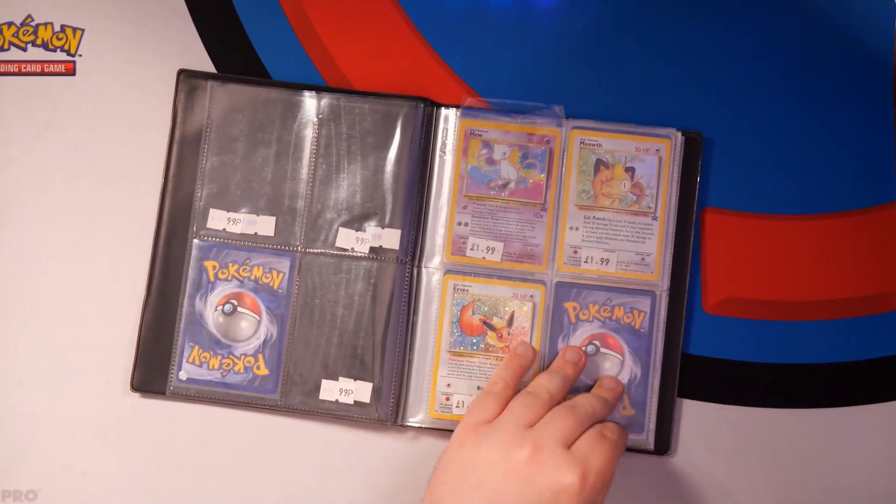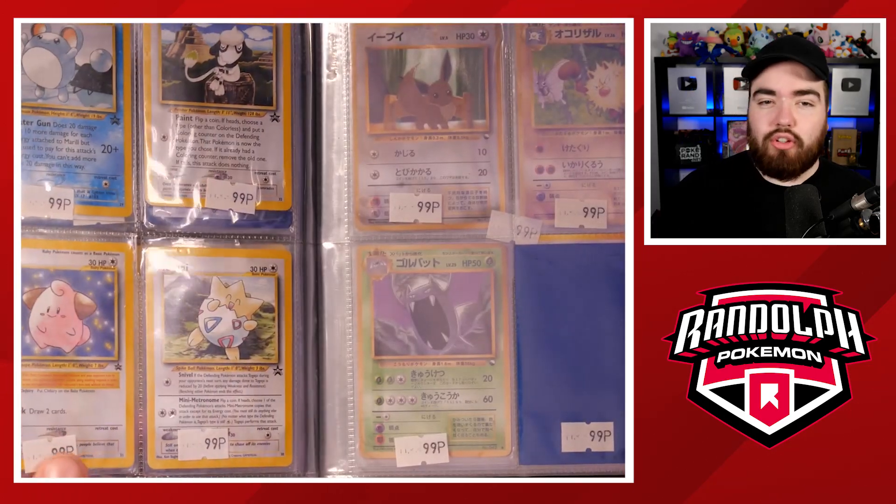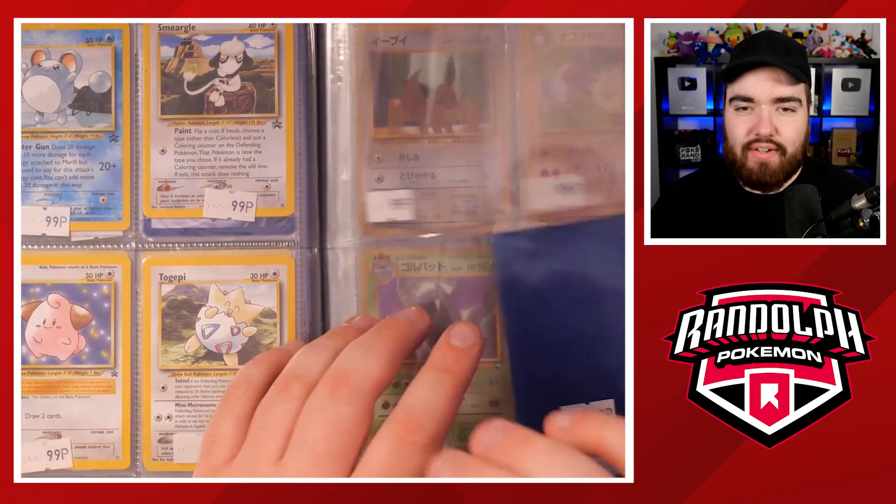In recent videos, I've been saying that I'm not too keen or I don't care about the quality anymore. I love Gem Mint 10s, I love Mint 9s, but I want the cards more than I want the actual grades. I do enjoy slabbing my cards and grading them — I just don't feel like the grade is everything, you know?